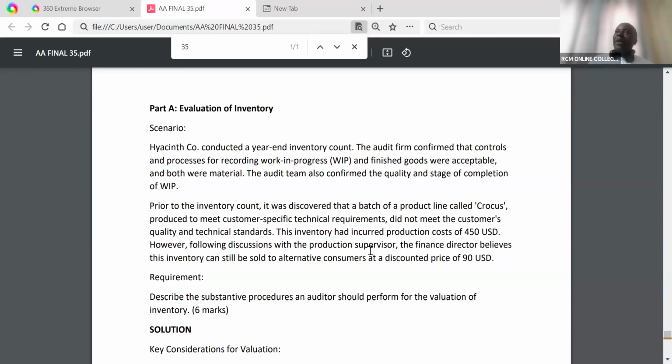As I talk to him, remember inquiries, we always think about internal and external. So to be able to substantiate that whatever he's telling me, which of course must be what he told the finance director, that these spoiled goods, these defective items have a market out there. So I would want to ask this person, are you so sure that these brokers will be able to sell out there? Very good. Give me this new customer who wants to buy this defective item. Give me his purchase order.